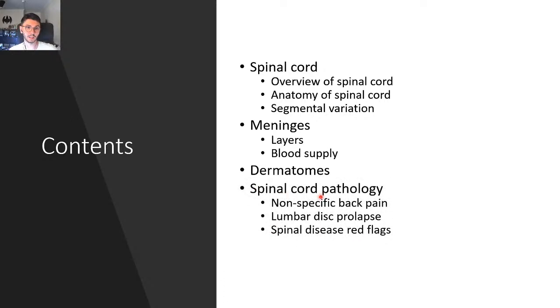But key things here is going to be the spinal cord pathology, which is non-specific back pain, lumbar disc prolapse, and spinal disease red flags, and how all of these relate to the anatomy, and how we can use our knowledge of anatomy to understand these diseases and how to treat them. And we will of course also do some sample questions.